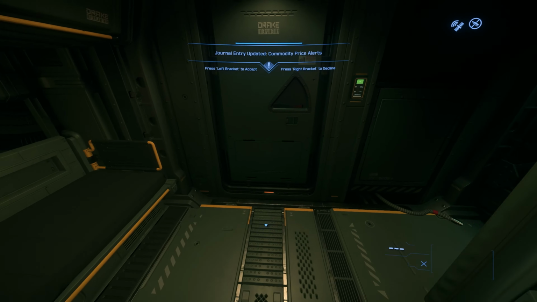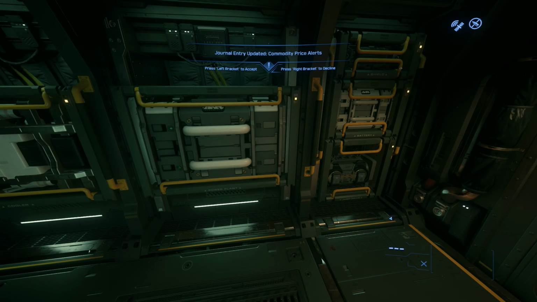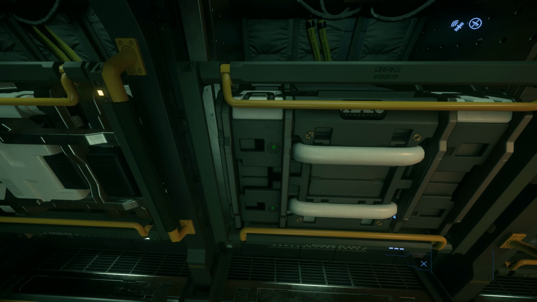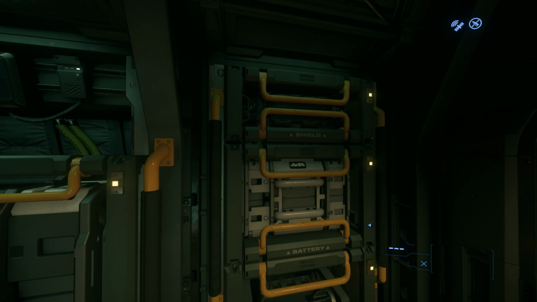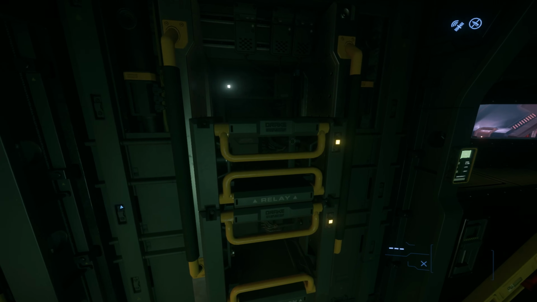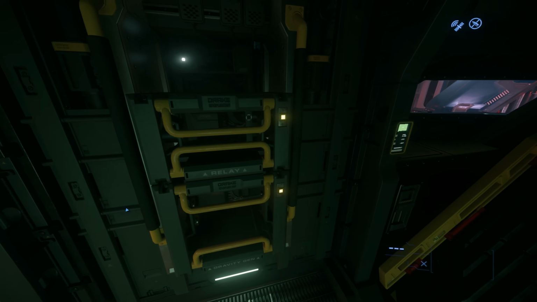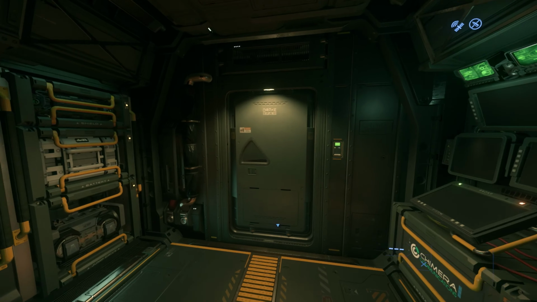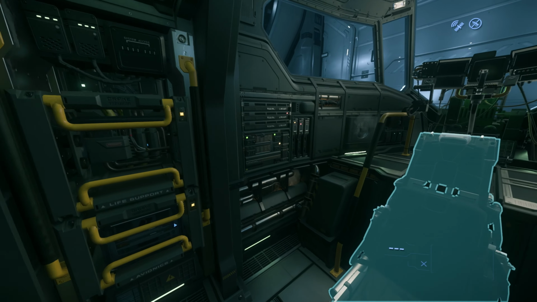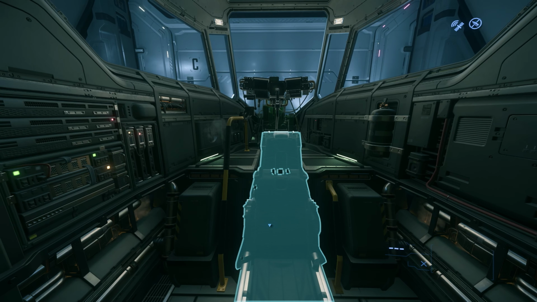It makes me curious. Oh, wait. Definitely see cooler, power plant, shield, battery, jump drive, relay, and the gravity generator is empty. Guess gravity just works on its own in this ship. Alright, well, before we go and take off, let's go ahead and take a look at that stat page. And when we get back, we'll take off and go for a little flight.